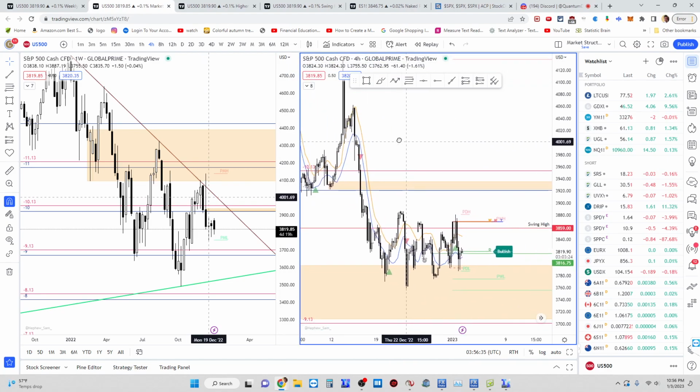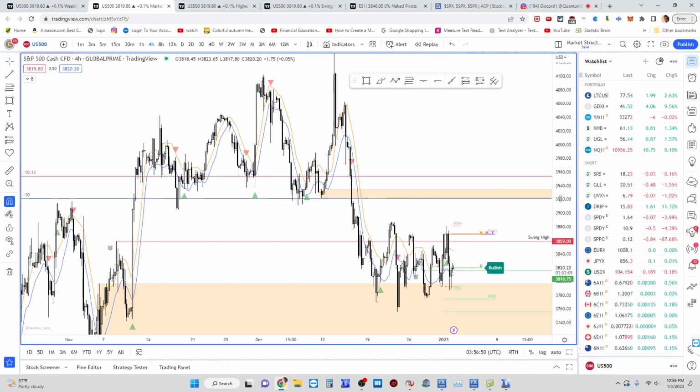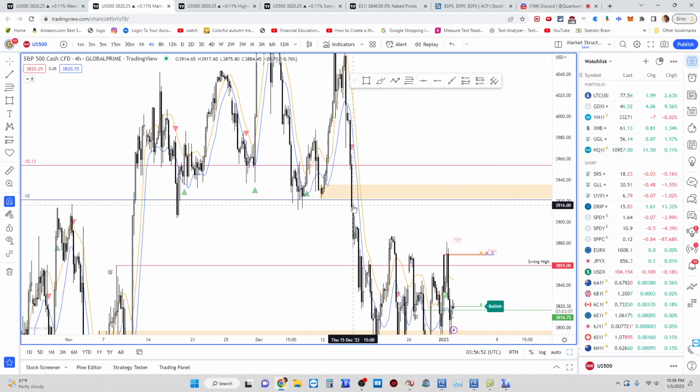So how do you use this to trade? I see that you have this on a 4 hour time frame. So on an intraday basis, how do you use this? I guess you could either use it as a target. On the 4 hour, you see how it broke the structure, but it never came back to retest it. It never touched it. So I'm using it as a target right now for a long.